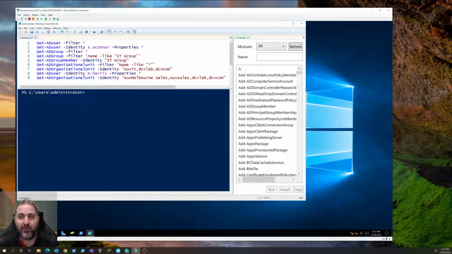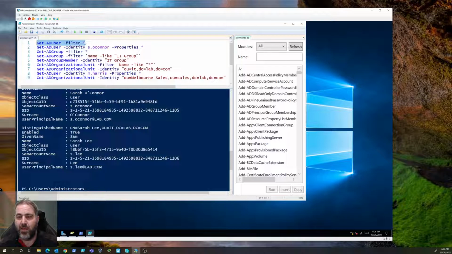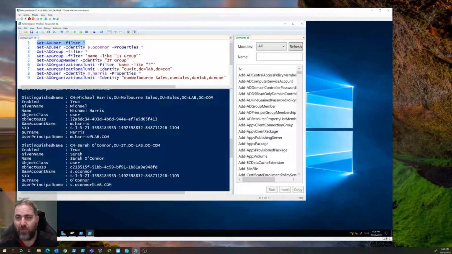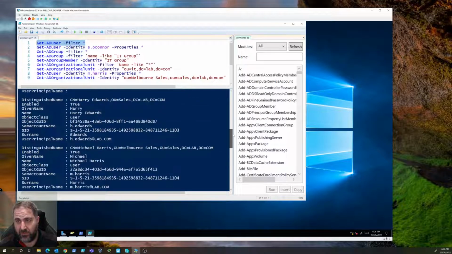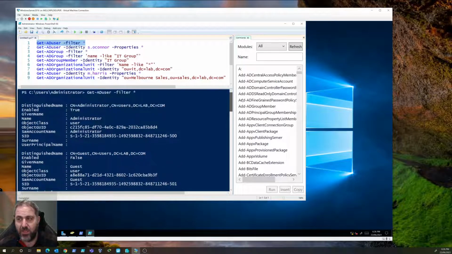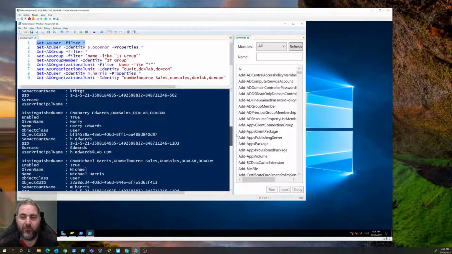So the very first one, and just for a revision or note, if I highlight it or put it next to it, on that same line, there is a little button here that displays run selection. So I'm just going to run that selection. If I press this play button, it'll run the whole thing, like a script, all the commands there. So let's click on run that particular command there, and then what happens is there's a really big list of users. Now in big Active Directories that could be tens of thousands, but for a small one this is okay.